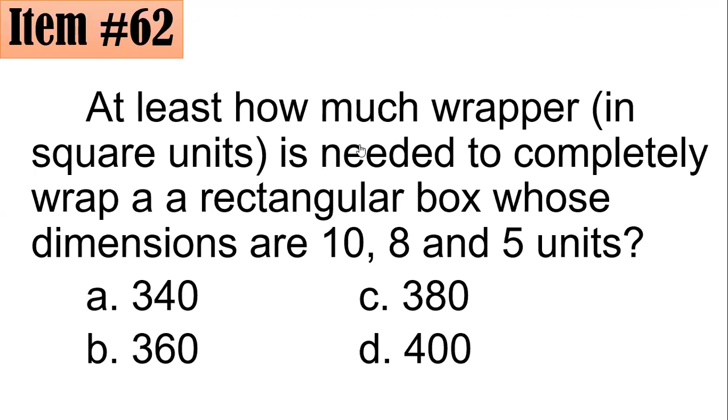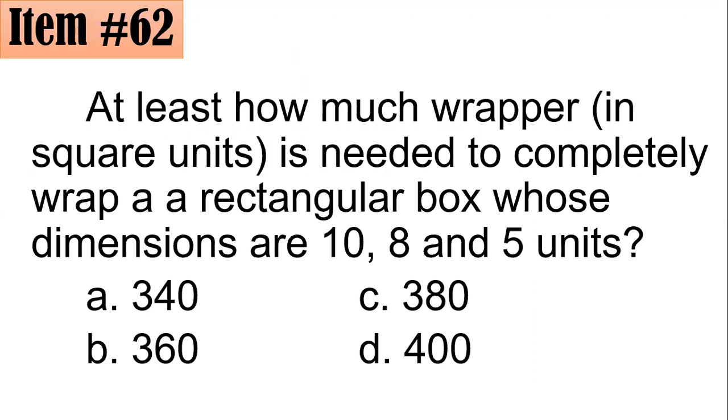Okay, according to Sir Kim and Sir Marvin, it's surface area. And that is actually correct. Because remember, if you have a 3D figure and what you are wrapping actually is the surface of that 3D figure. So hence, we need to solve for the surface area of this rectangular box. And some of you answered A, some of you answered D, but which is which?